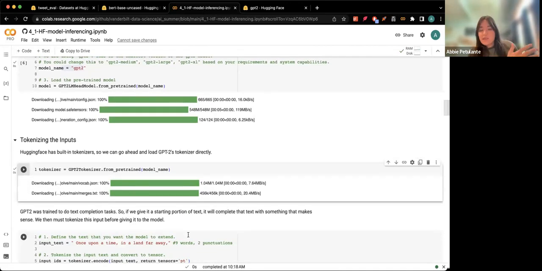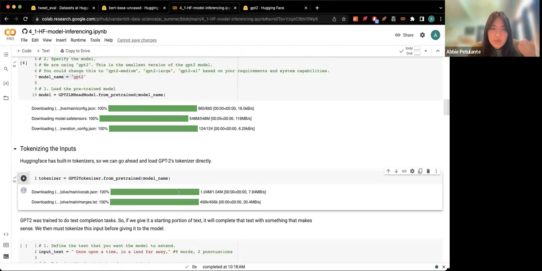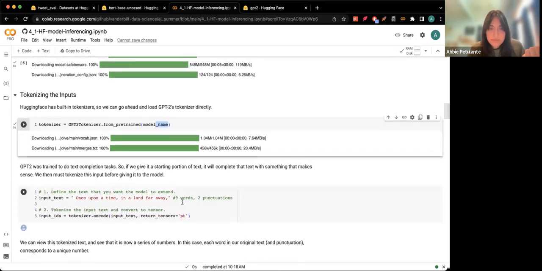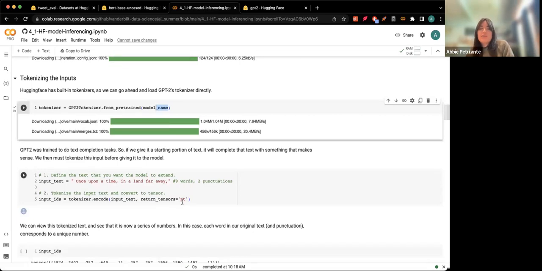So when we have text inputs, we need to do a particular tokenization so that the model is able to look at them. We have to turn them into numbers because that's what models understand. But similarly to just loading the model from pretrained, we can also just load the tokenizer just as easily. So we stick in the target model name and we have loaded the tokenizer. So we are going to, for our inferencing, oh yeah, we had a question.